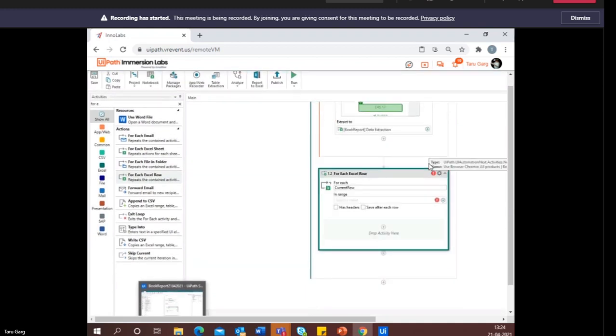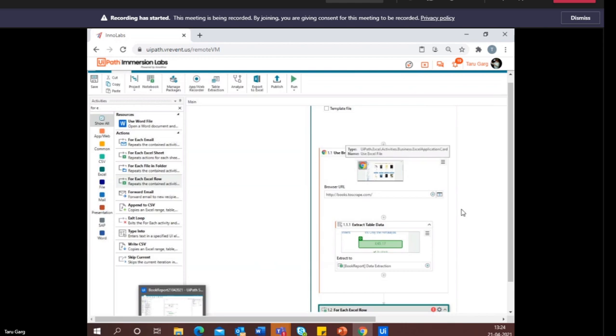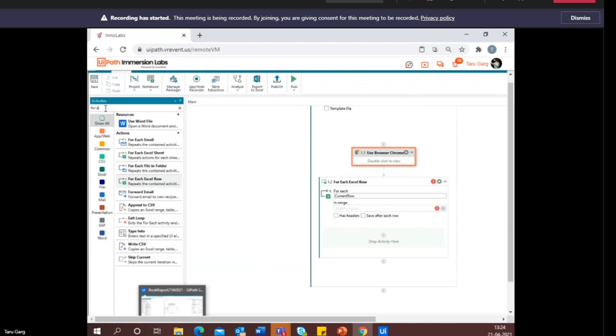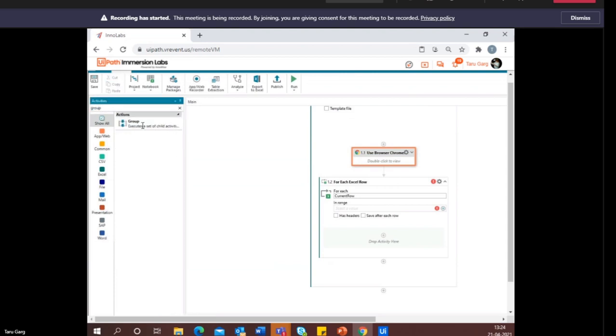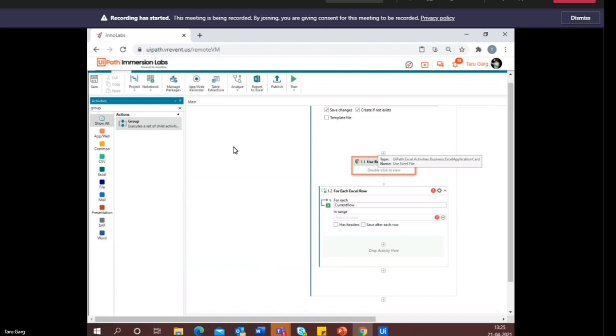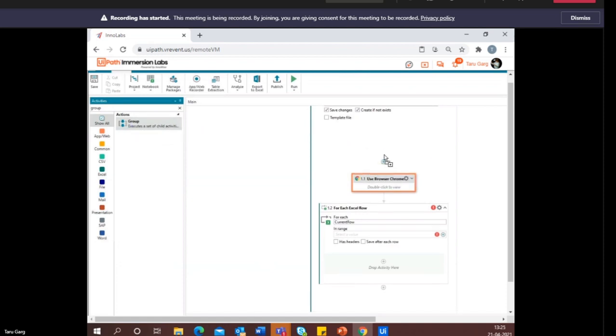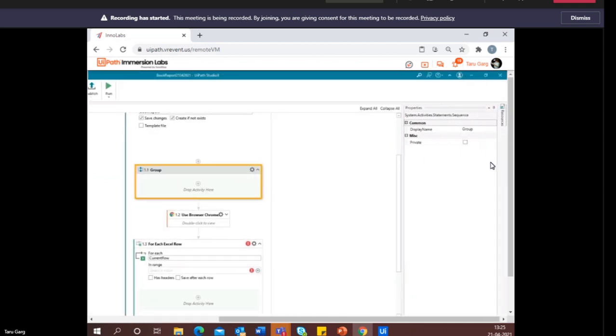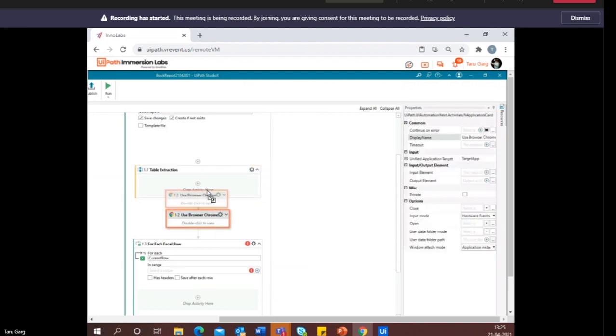Okay, so what you did was you removed the table extraction group. Even that won't be a problem. You collapse this. And if you want that, you drag a group, you name it Table extraction, and then you drag this into this.